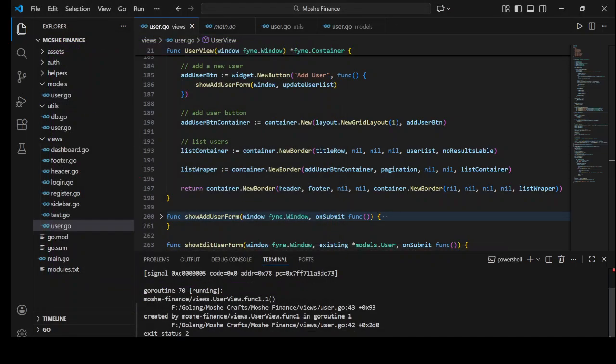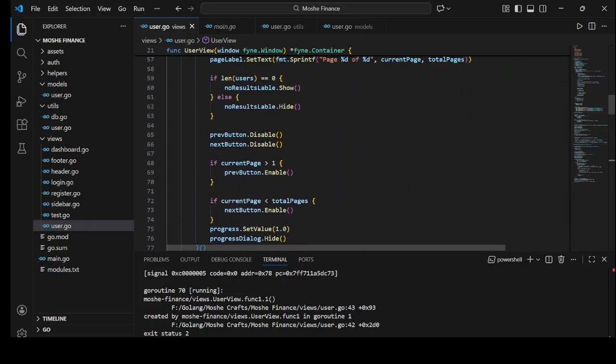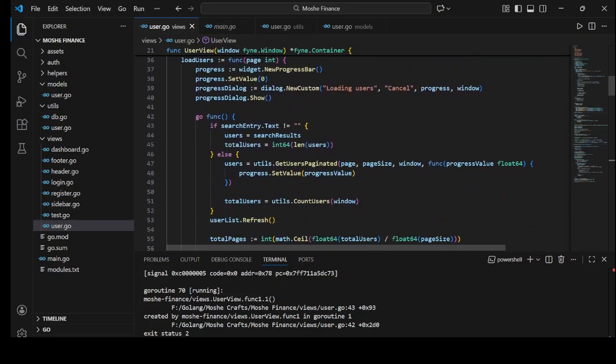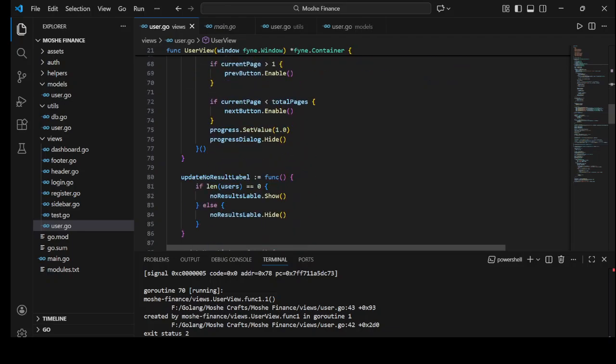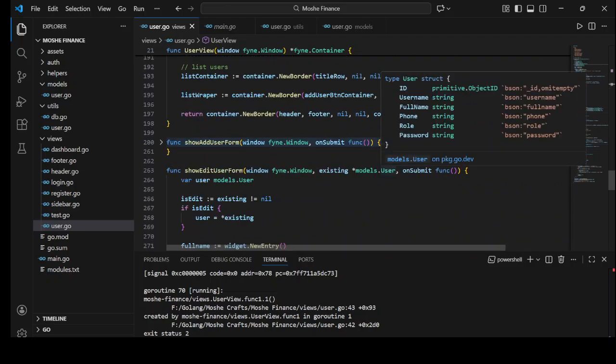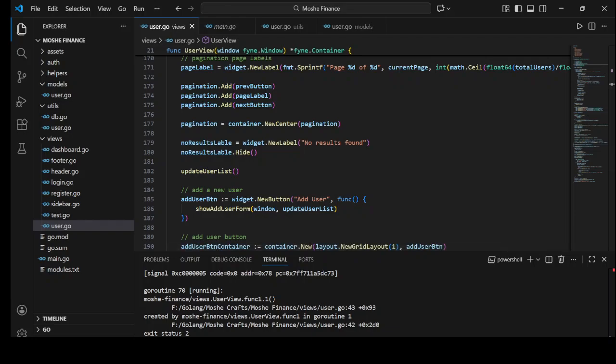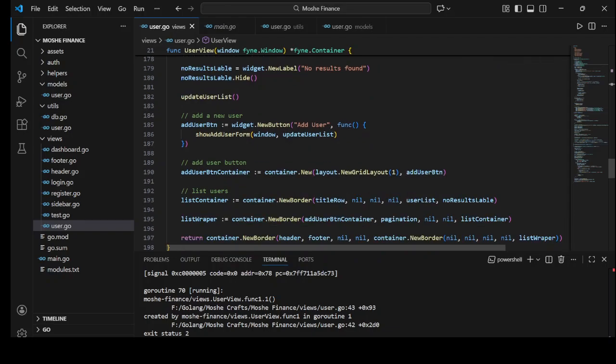Okay, it's not working. User.go 42. Let me see, 42, the go function. Search. I know the search is what is bringing issues. Okay, let's add the search, because we've initialized it. Let's add the search functionality.